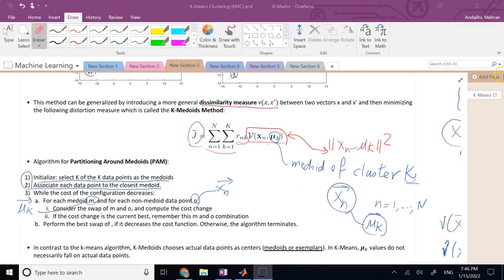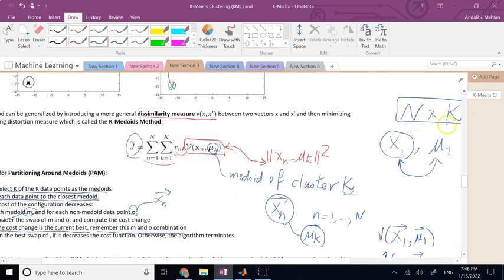If it does, as you can see, it says if the cost change is the current best, it doesn't say you do the swap, it says remember it. So remember that, hey, when I was looking at all of those n by k combinations, when I swapped x1 and mu1, it could make j decrease.